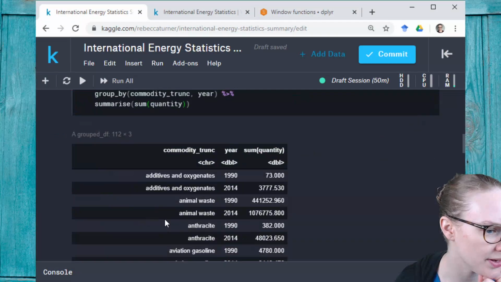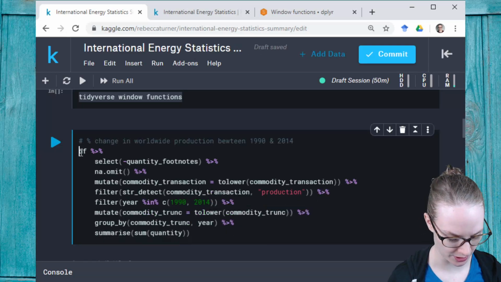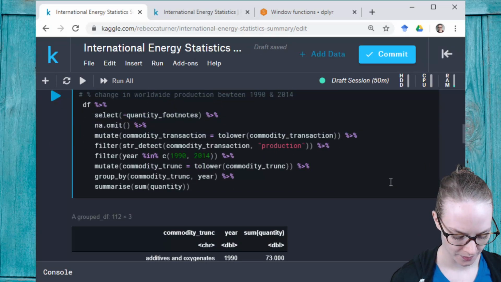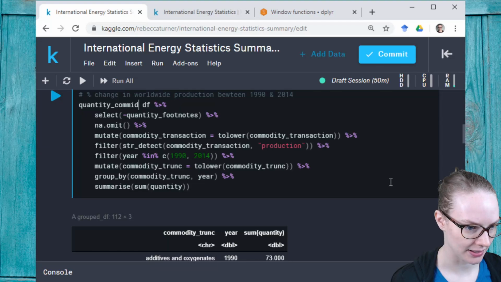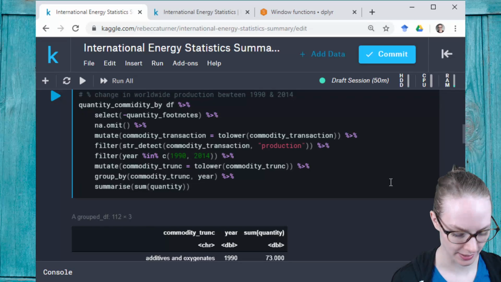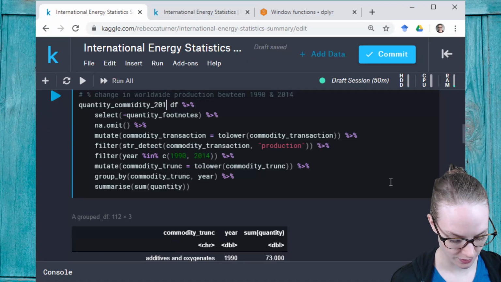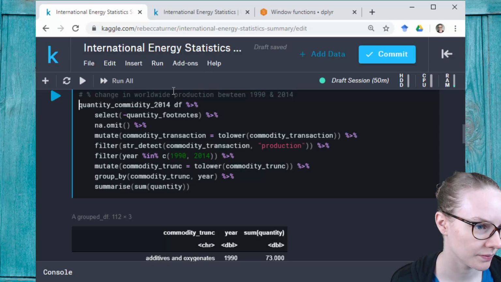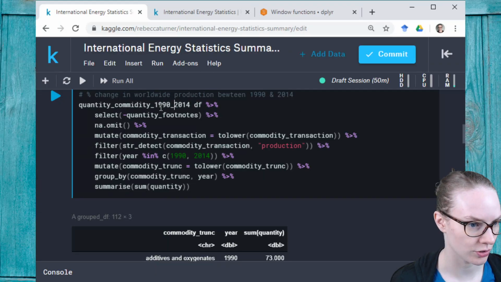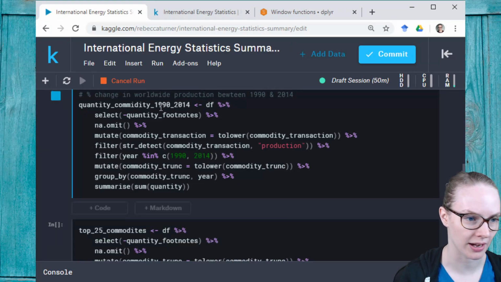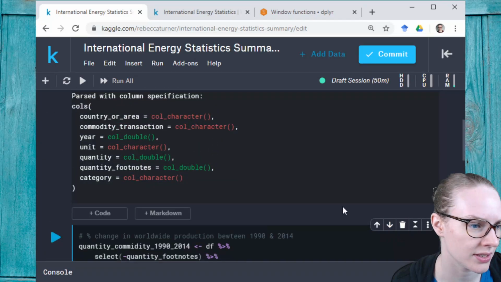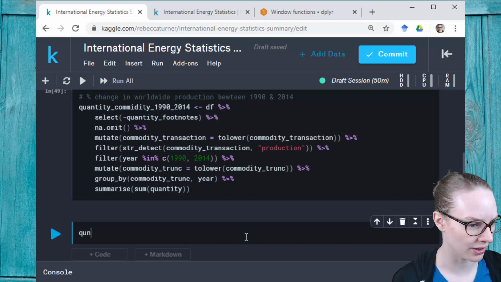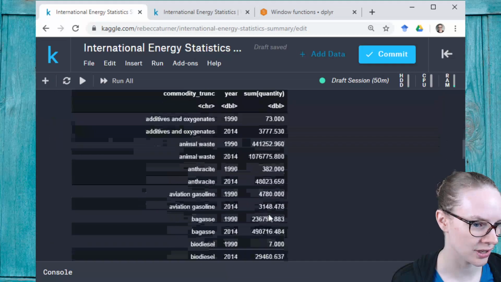Yeah, okay, so I think what I want to do from here, first of all, let's call this something so we don't have to rerun it every time. Quantity by commodity, 1990 through 2014. I'm not going to put a dash in there because that will be an unparsable sign. And then from here, I can get rid of this cell. That cell is nothing. So if I look at quantity, first spell quantity, okay. That should give us the same output that we had.